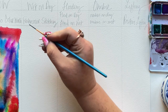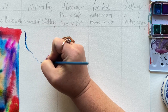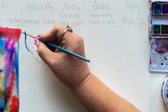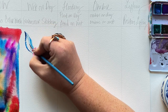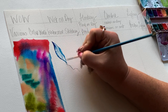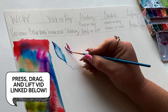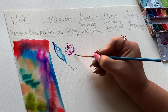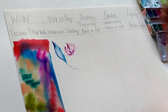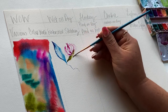All right, friends, moving on to wet on dry, and I'm going to be using a watercolor sketching technique. Because the thing is, it's not just a certain type of stroke. We see a lot of those medium width leafy strokes, you know, my press drag and lift type of strokes. I've got a video linked below if you want to know more about that. But strokes come in all different shapes and sizes. And I think sometimes as a beginner, we forget that. But as an ex-beginner, you start to really explore what your brush can do. So then you need to think about what can the brush do.